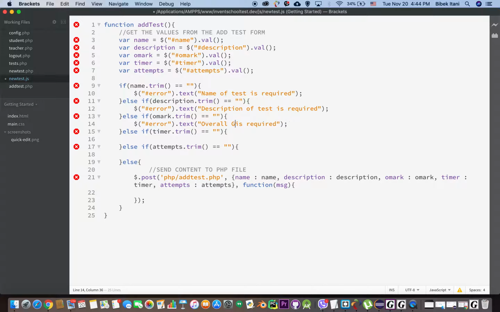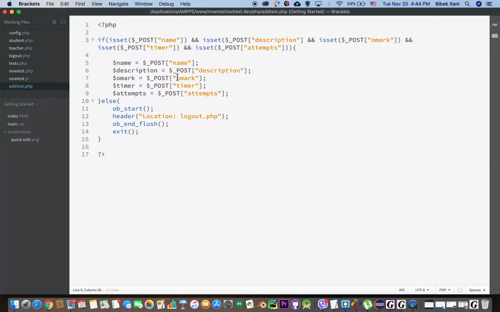Overall mark is required. Time for timer is required. Then if the attempt is also empty, number of attempts is also required. So let's come back to our file. That means that we are not getting any empty string here.